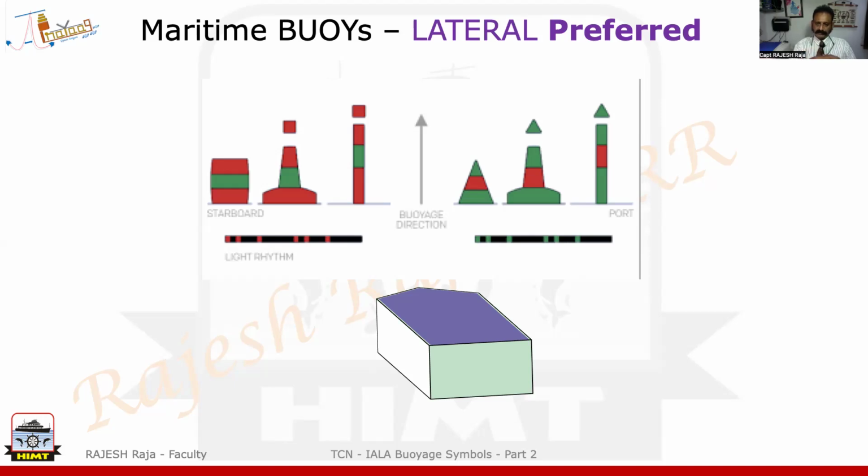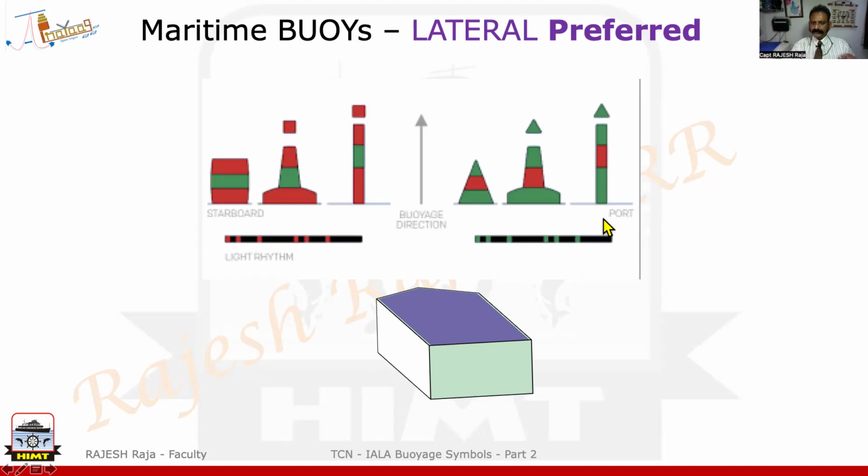You can see here in this picture, I'm showing you the vessel in the middle, and I have preferred buoys on my left side and on my right side. That means port and starboard. But it's very, very feebly visible here. It's very light here. You see here, the one on your port side, which is your port hand, is marked as starboard. And the one on the starboard is marked as port.